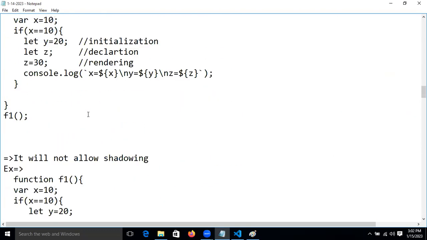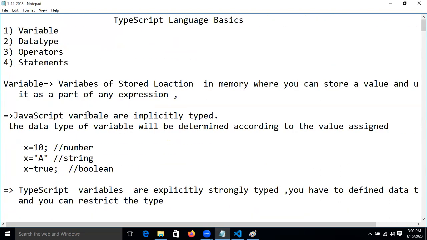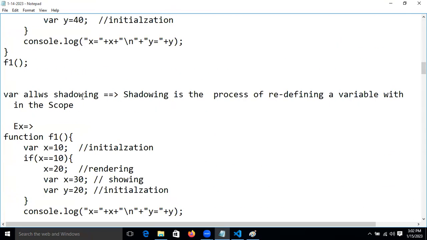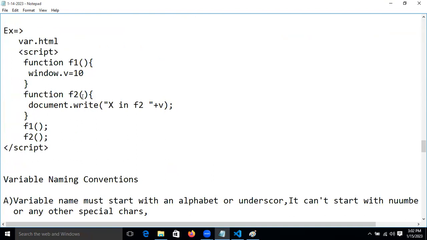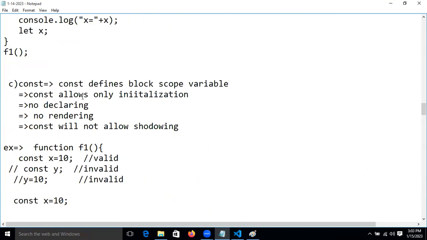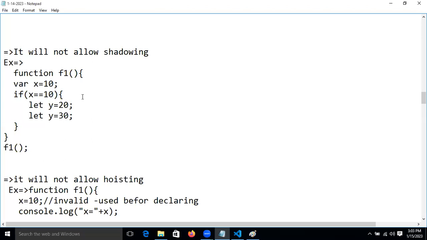In the next weekend we will plan a long session, guys, because in that we will complete operators, statements and data types also. Then we will enter OOP, object oriented programming in TypeScript. Half of the data types are left because we are performing operations on strings. Strings will take 2 hours, then operators will take near about half an hour or 1 hour.